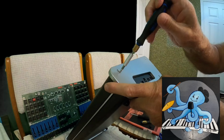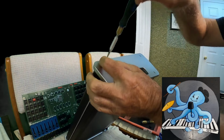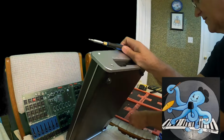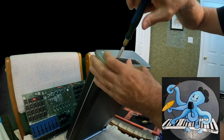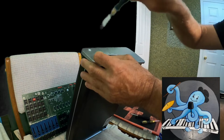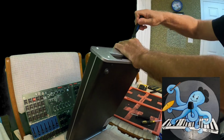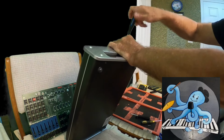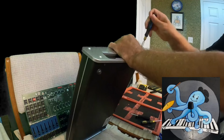Now, okay, I'll take this off. Unscrew this one. The next one. You must have good tools. 100% that fits, 100%. And if you have a good tool, then you will be able to unscrew those bars and disassemble your keyboard. Okay. Now, next one.